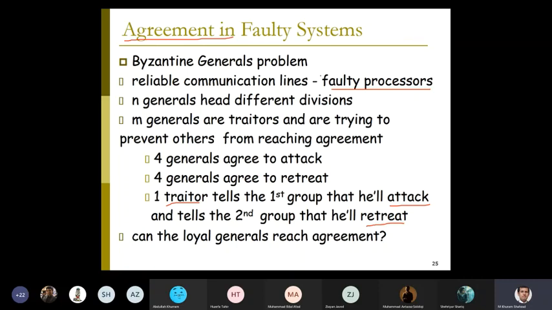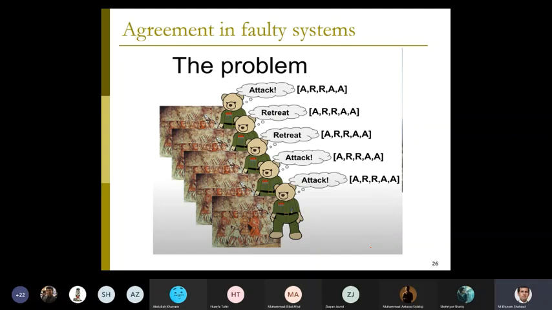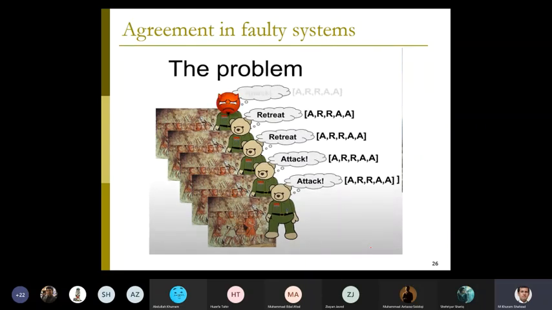So in this case a process is faulty, but the communication is reliable. Can the loyal generals reach agreement? So in some cases, yes, it can reach the agreement. This is a kind of explanation that this is a wrong general and it will convey the wrong information. If it says retreat, then the retreat group is larger, so they will retreat. So in this case he is kind of a decider, or a compelling party that can go either way. So this is also a problem to identify.